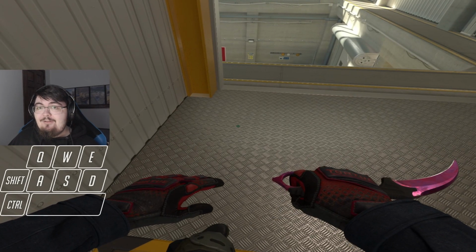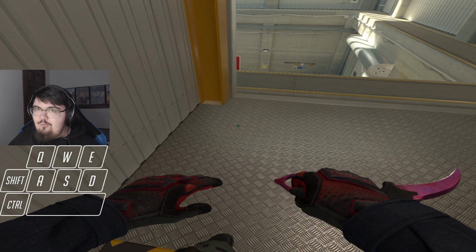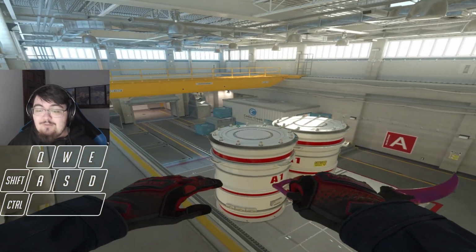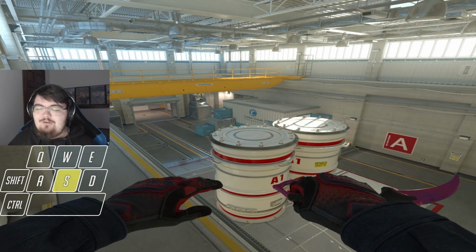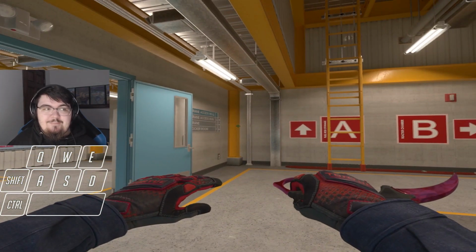and especially on a map like Nuke, if you go up a ladder like that, your teammates are going to hate you because you're going to be blocking them. And of course, on Nuke, you want to get up the ladder as fast as possible because you need to be at A site before they rush. So it's really important that you know how to go up ladders quickly. So what's the trick to go up the ladders quickly?